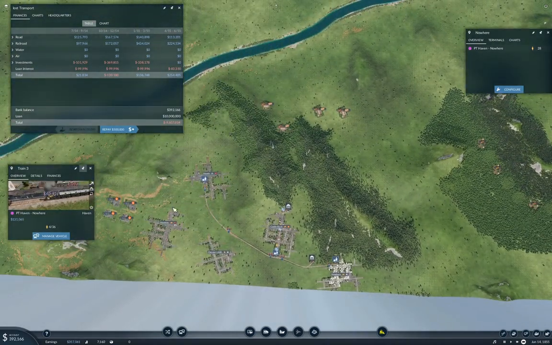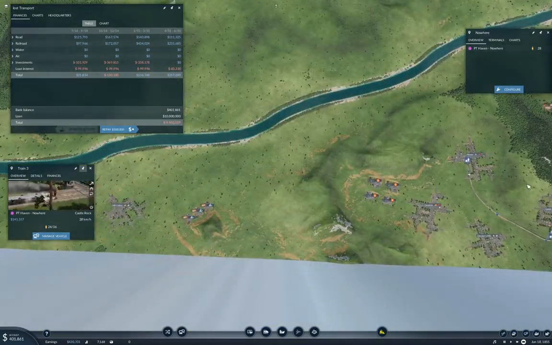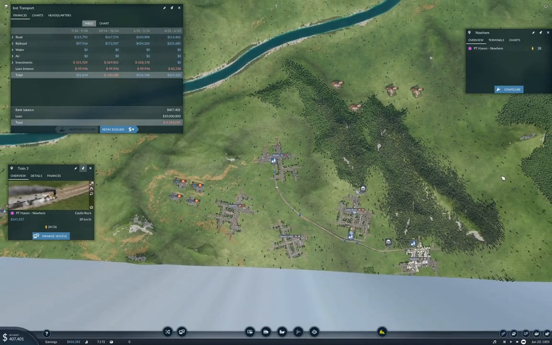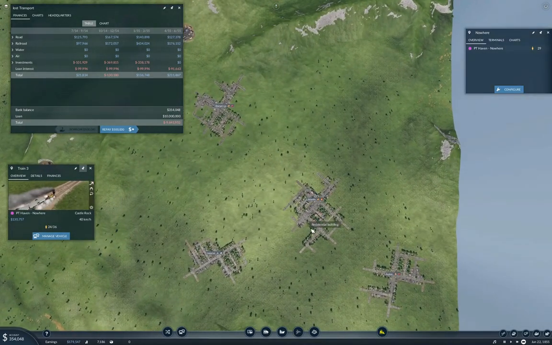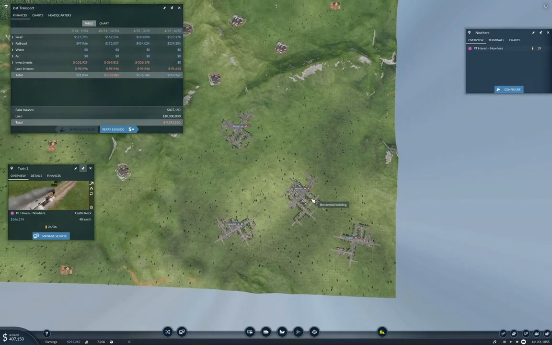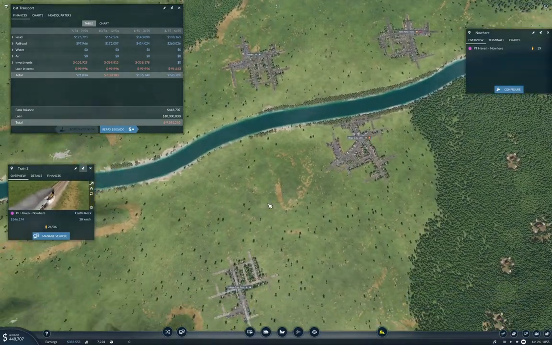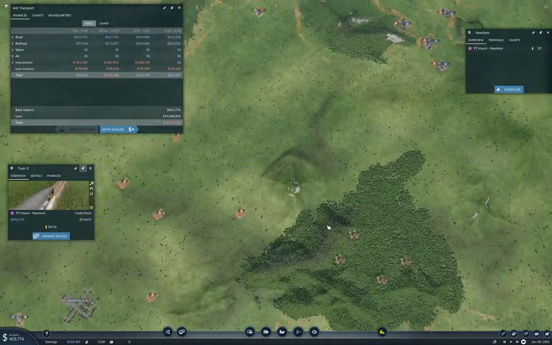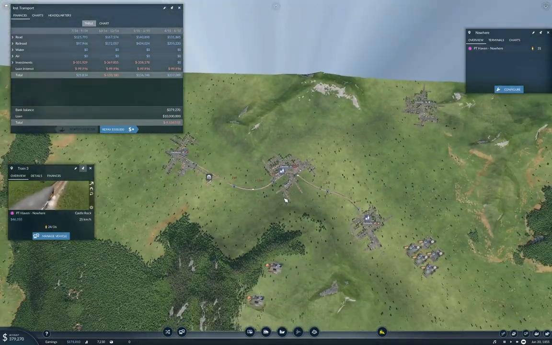But the idea here is I want to get the local metro areas connected up with some sort of internal transport. So we've got the Haven Castle Rock area here. Then we'll need the Shangri-La Avalon area here. And the Mega City One area. We've already got most of this operating, the Danville area.